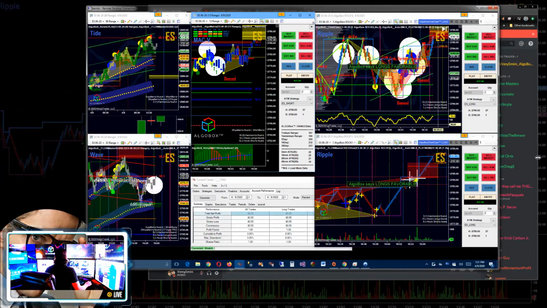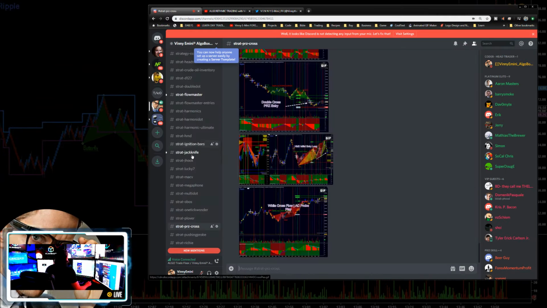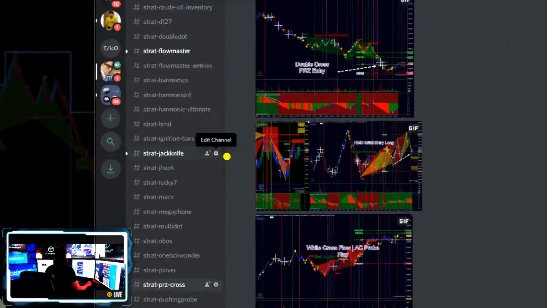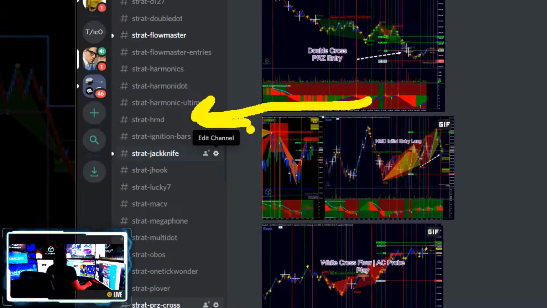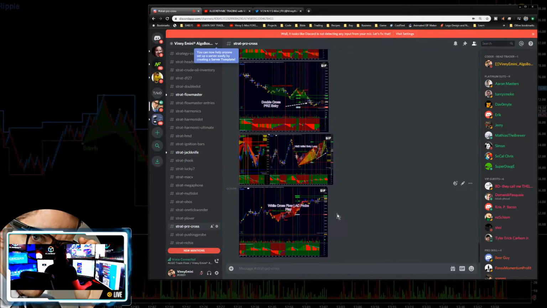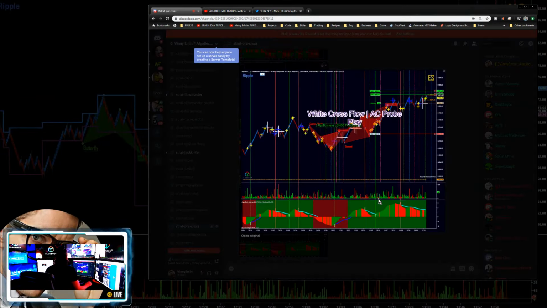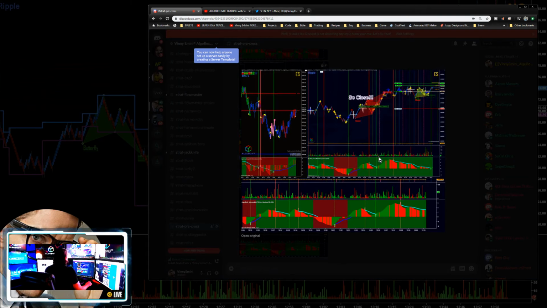All right. Let's take a peek at... Now, again, these are on the left side of Discord. If you have not been into our room before, all these that say strat dash, okay, these are strategies, full strategy entries and targets and all that. You can learn all those and then go look. And of course, we talk about pictures worth 1,000 words. So we got lots of screenshots of those setups inside. Okay. All right. So what was this one here?